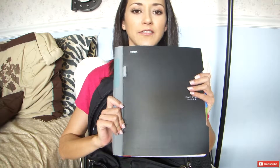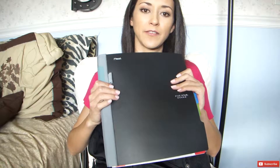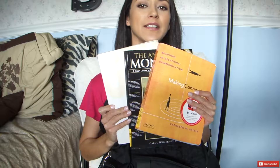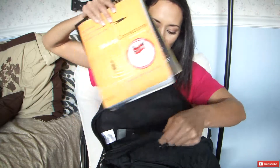On to the packing essentials. What you're going to need is a notebook that has the amount of subjects you'll be taking — a five-subject notebook works very well. This semester I'm taking three classes, so I picked up a five-star three-section notebook for taking notes, which is perfect for me. I just slip that into the main section. You also want to make sure that you have your books — I have all my books for school right here for my three classes, and those go right into that giant section as well.